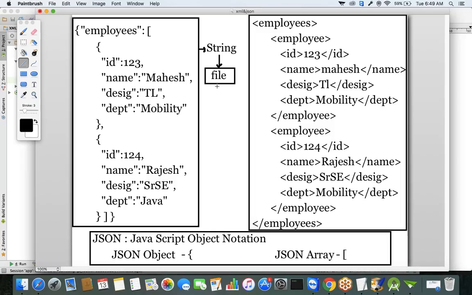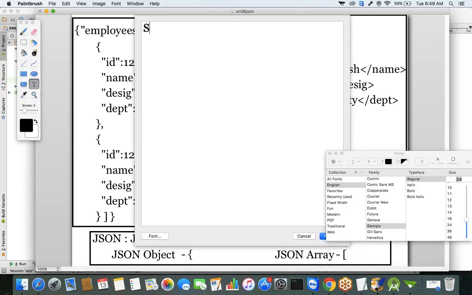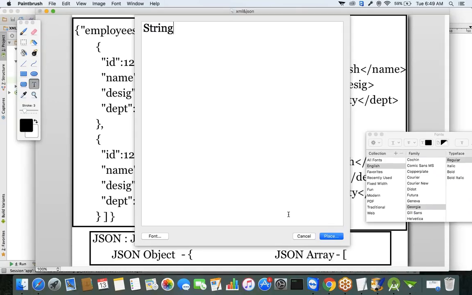If you want to read the data from a JSON file, the data is available in a file format. Whatever the data is there in the file, that entire data we had to convert first into a string format.